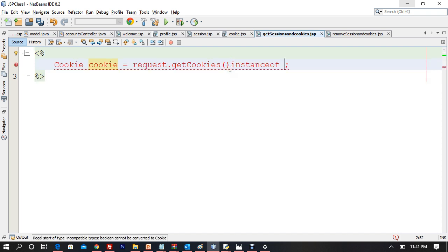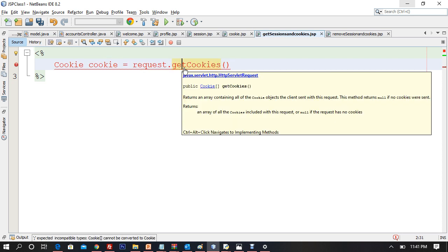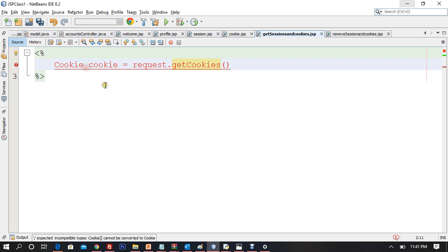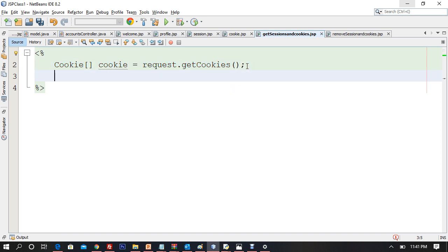Now you can see right here that getCookies returns an array of cookies, right? So we have to make sure that we take it in an array. And why does it return an array?